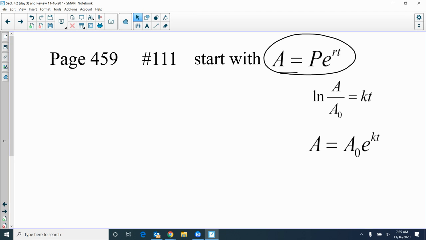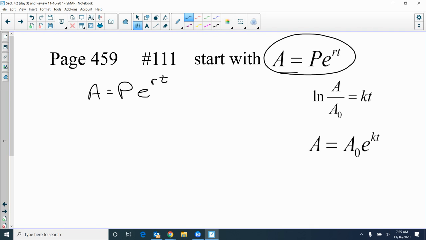It doesn't say how much money you started with, does it? It just says you're going to do what with it? You're going to double it. It makes no difference how much you start with. You are doubling it. So I just want you to think about this for a second, really, before you write anything down. What's going to take, how long. So we're looking for time.